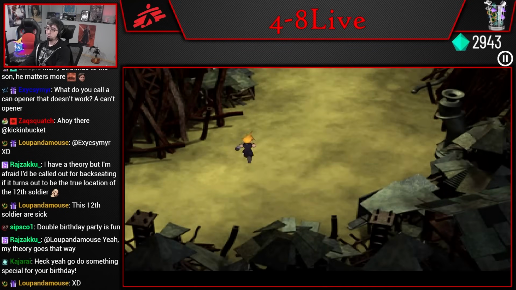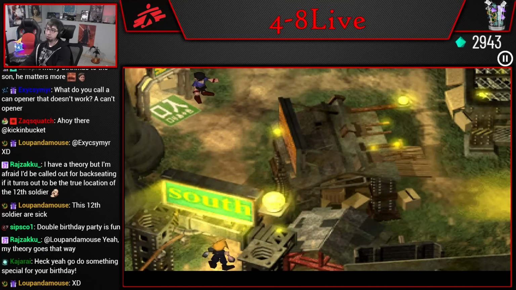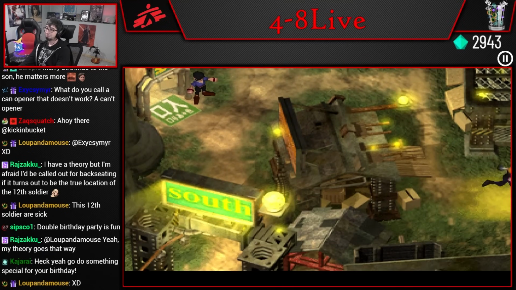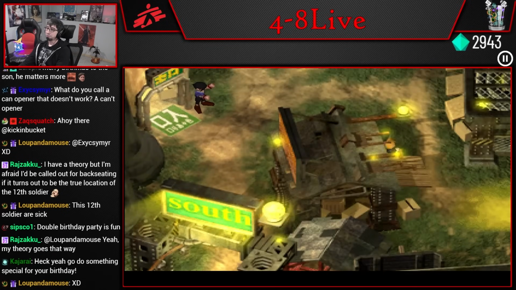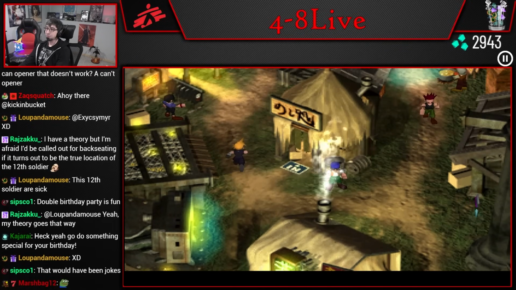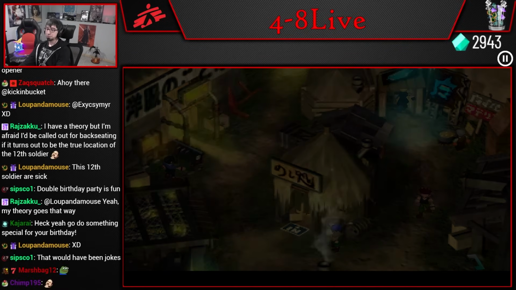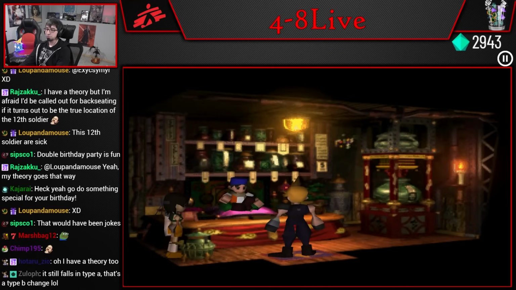Yeah, so a bunch of people pointed out in the comments, and Zoo pointed it out to me last week as well. The plate never fell in this mod, which I had completely forgotten about. So technically, Avalanche is still alive. Yuffie's just chilling in here for some reason.